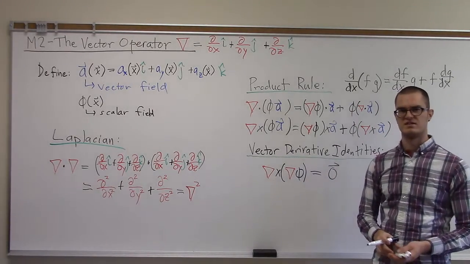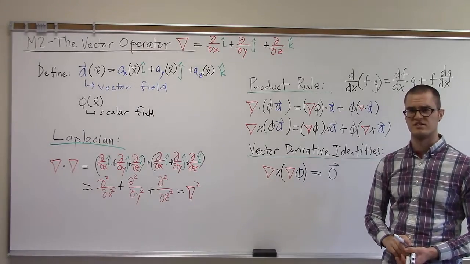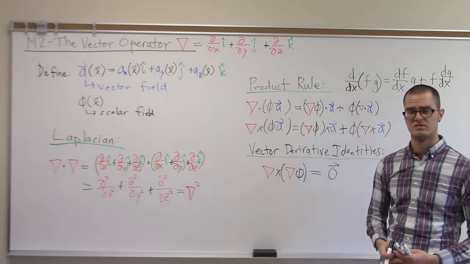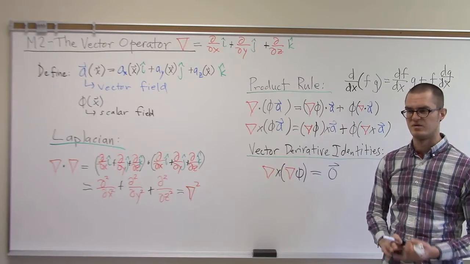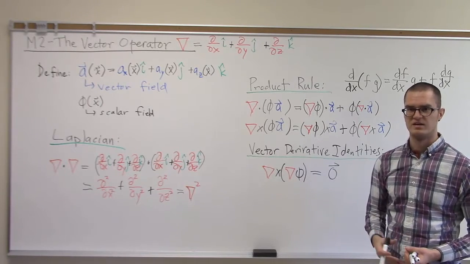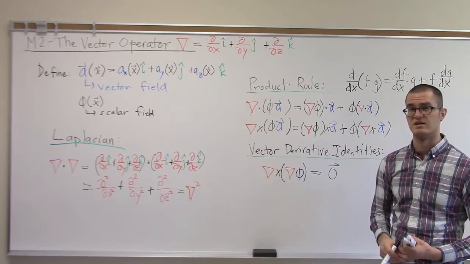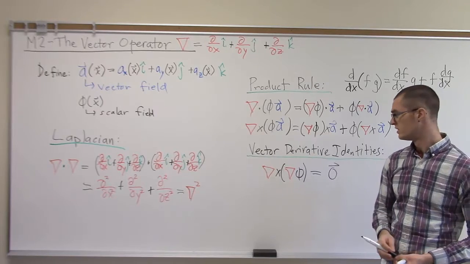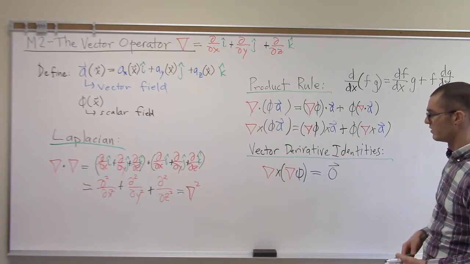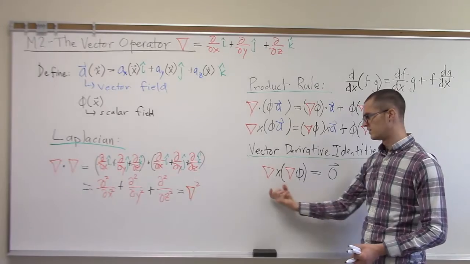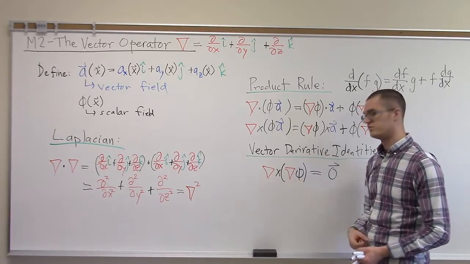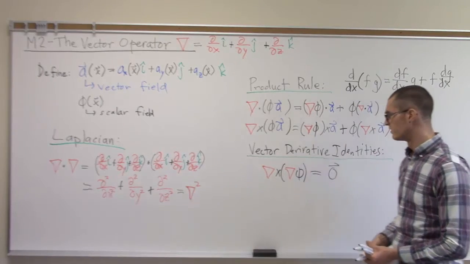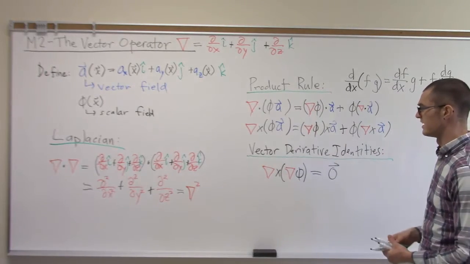You may hear this often in discussions of fields based on potential. So a potential field, you might have potential flow in fluid mechanics, or in gravity and magnetics, we have fields defined based on potential. We say those fields are irrotational. That's what this says. The curl of a potential field is zero. That means it has no rotation, no curl. That's an important identity.